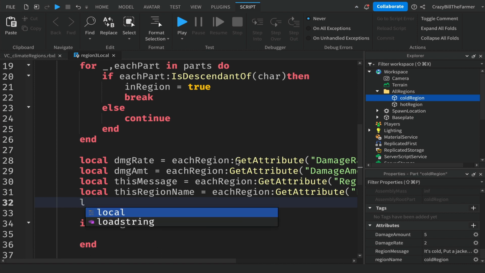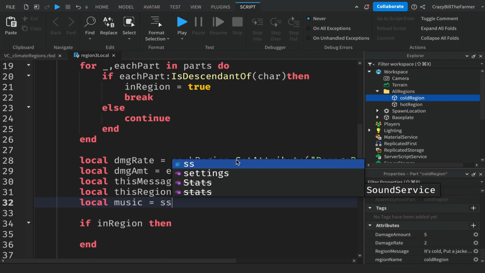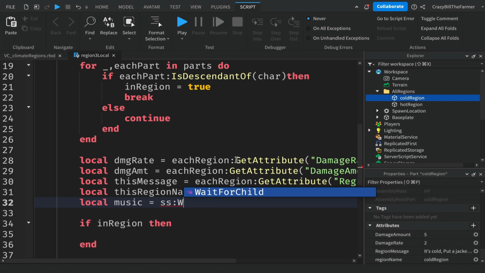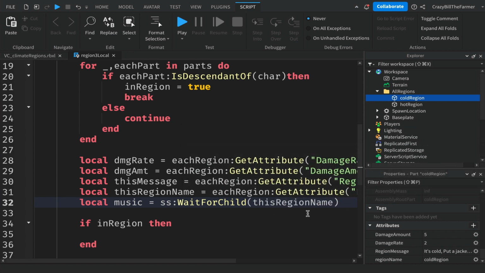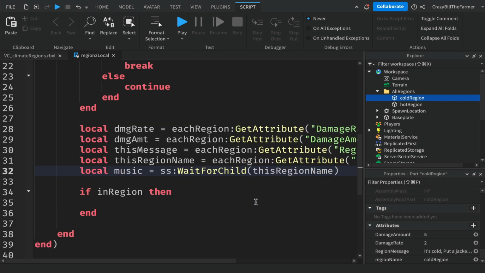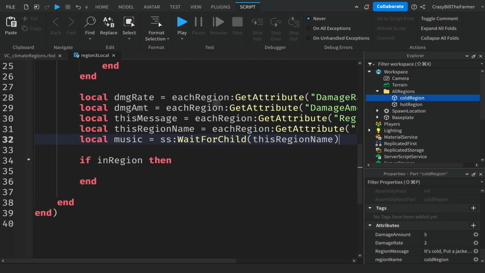So music, which will be whatever music for the region, will be equal to sound service, and then we are going to wait for child to make sure that it loads, and then we just put in here this region name that we created above, and that way whichever region has been triggered, the right music will play. Okay, and that's why we used our attributes. So you don't have to change your code, but you can change what's in here and it will work perfectly.